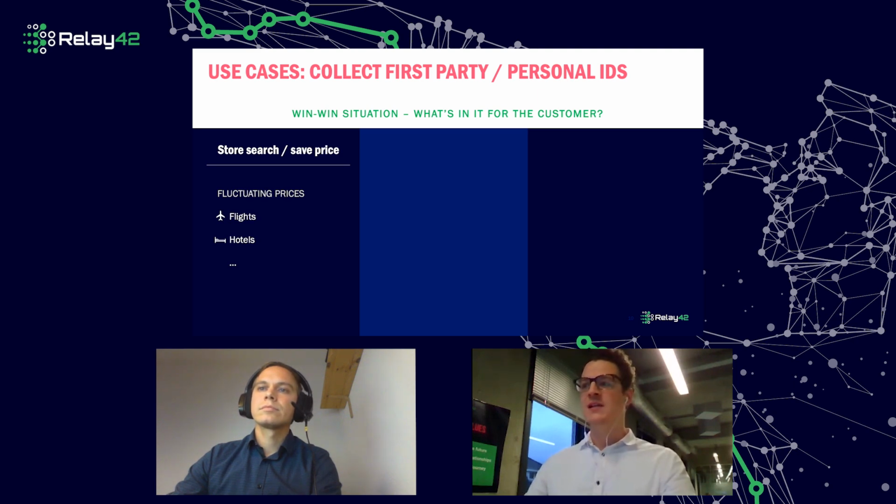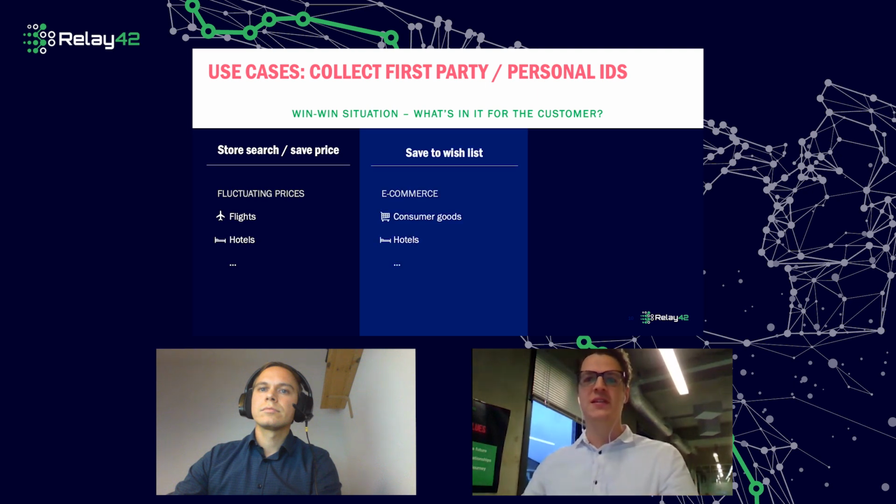So adding it to the wish list will give you a lot of positive feedback, that you make it easier for the client to actually buy the stuff that they want to buy. And with the right opt-in settings, you can use these IDs to share information with them at a later stage.